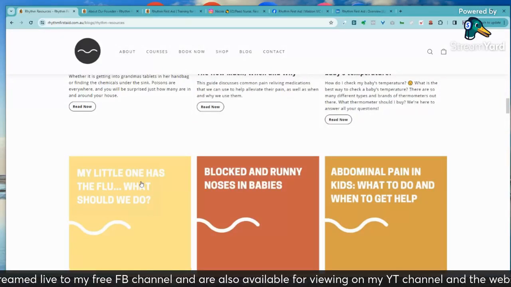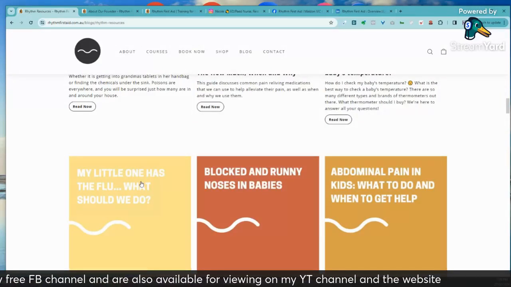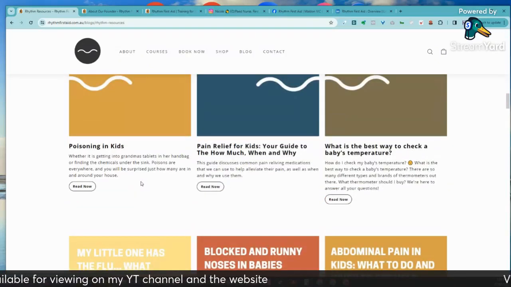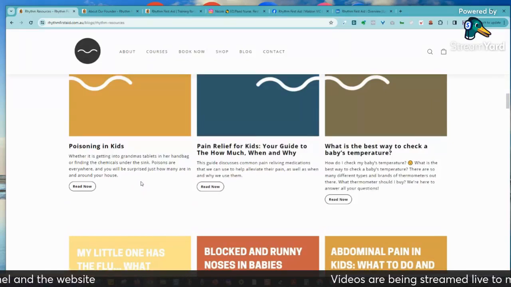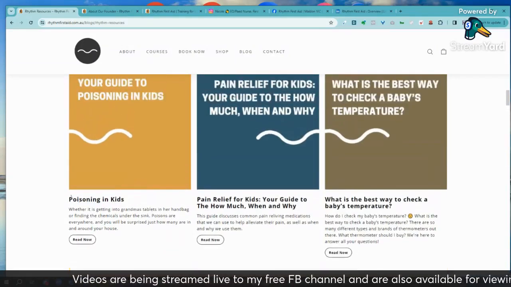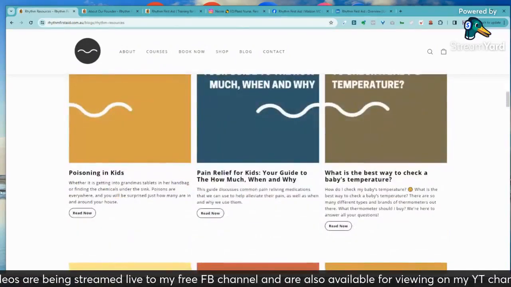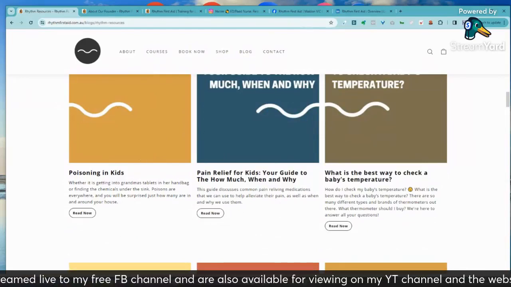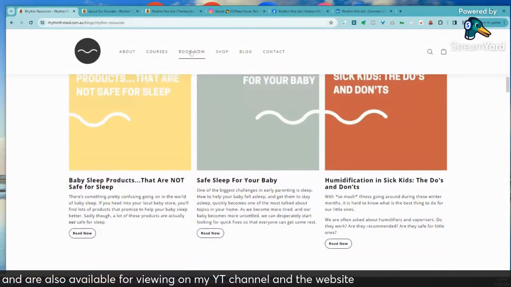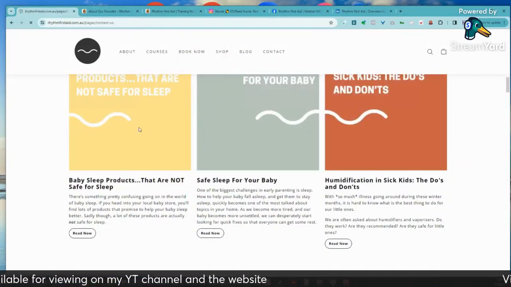Without getting into the climate debate, you could just give a gentle reminder about things to think about with children and cars and heat, and what to do if you're on a long trip and your air conditioning breaks down and your child gets sick. What is the first aid? Poisoning in kids, that's something that would be a recurring thing to be pushing out in an email. And then of course your classic contact.